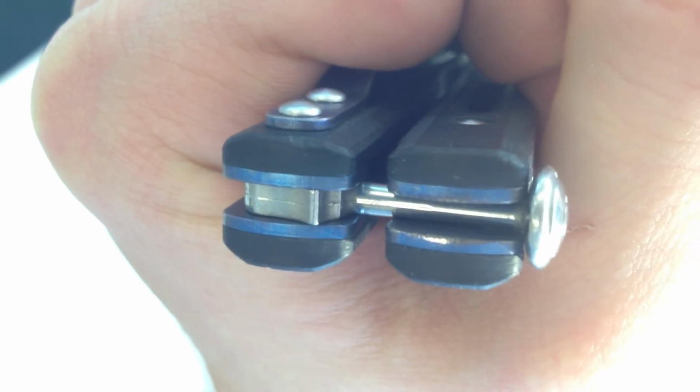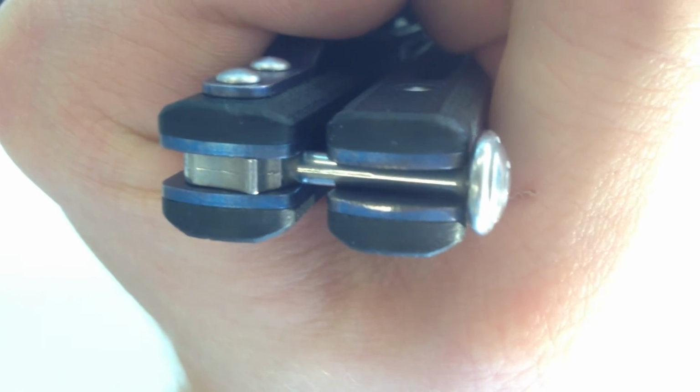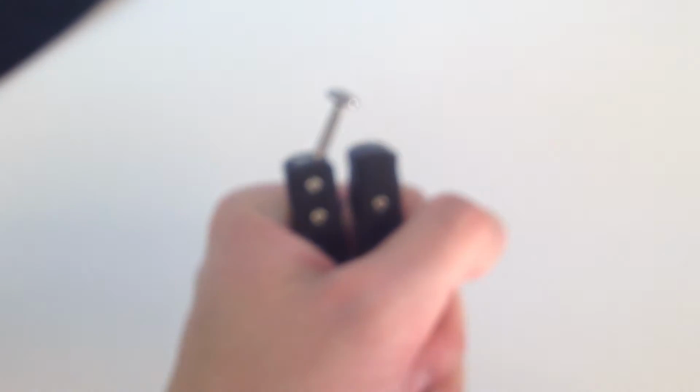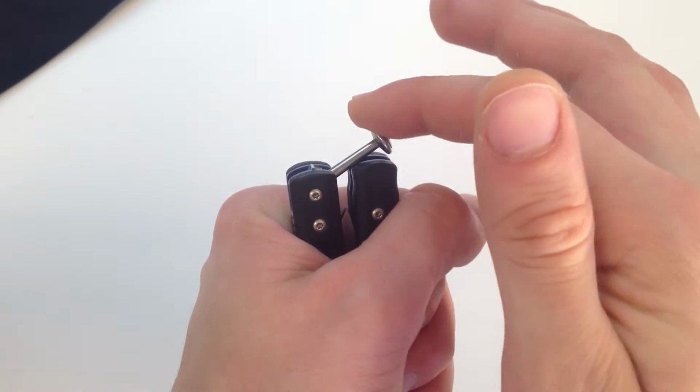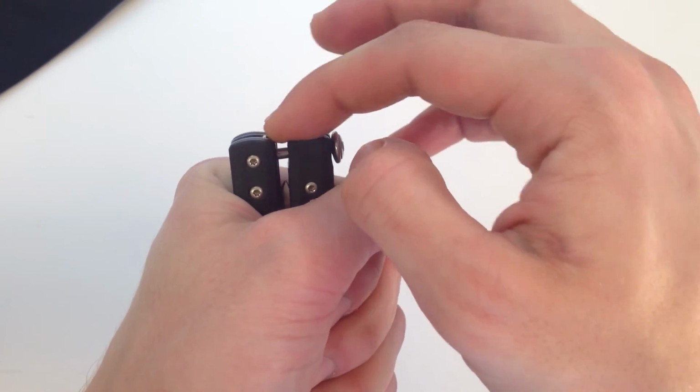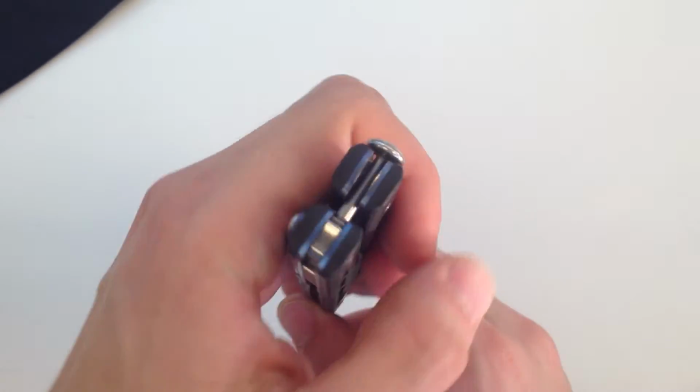I'm not too sure how well you can see it. Okay, there. Yeah, if you can see a little bit of scraping on the edge there. Now, when I go in and out of the locking mechanism, it's going to scrape this right there, which will chip off some of the anodizing.